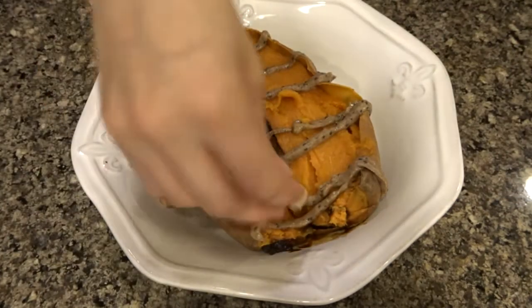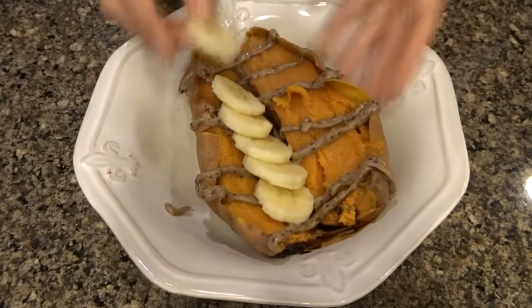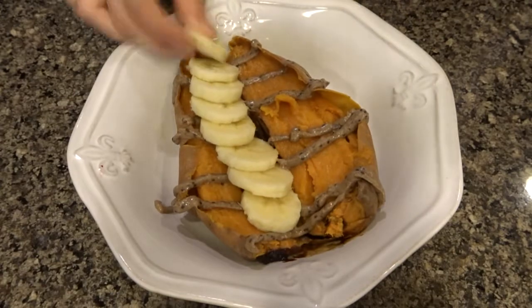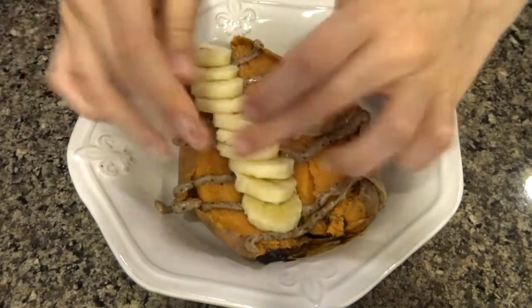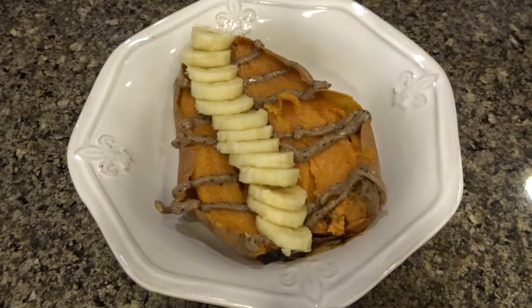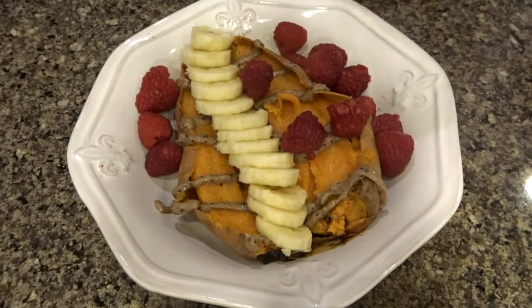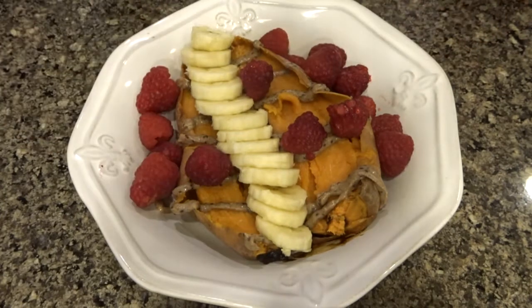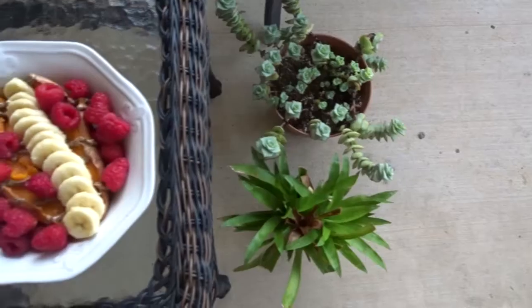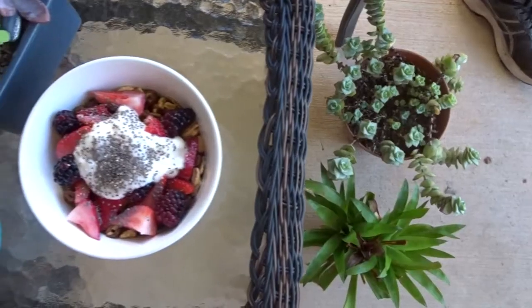And then next I am adding a sliced banana. And then finally, I'm finishing it off with some fresh raspberries. And there you have it. This is definitely a really good breakfast to have the morning before school. I would probably eat like 2 sweet potatoes before school, but yeah, you guys should totally try that one out.